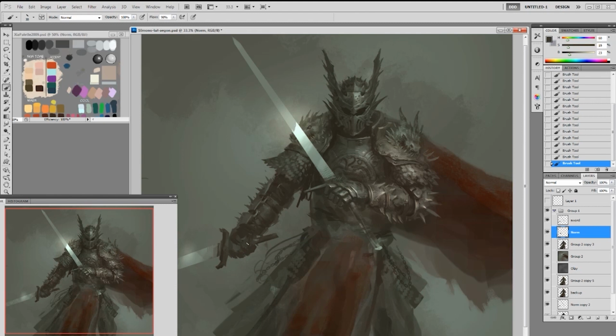Now, hands are a tricky part, but I found that when I paint a hand with a glove on it, it's a lot easier than painting the actual hand with skin, because gloves are pretty thick, so I can make it bulky and simplify it a lot more. On the skin, the hand is a lot more refined, so it's a lot harder to paint.